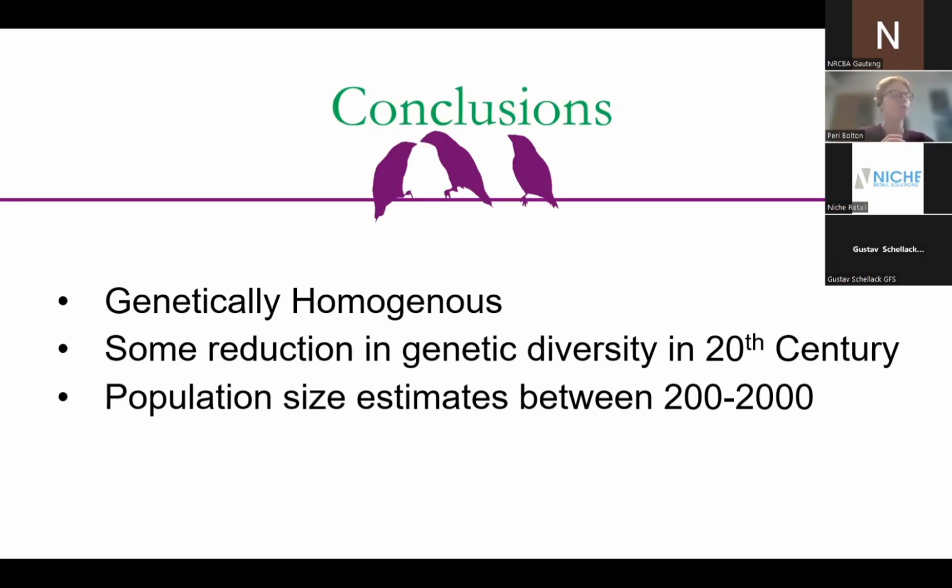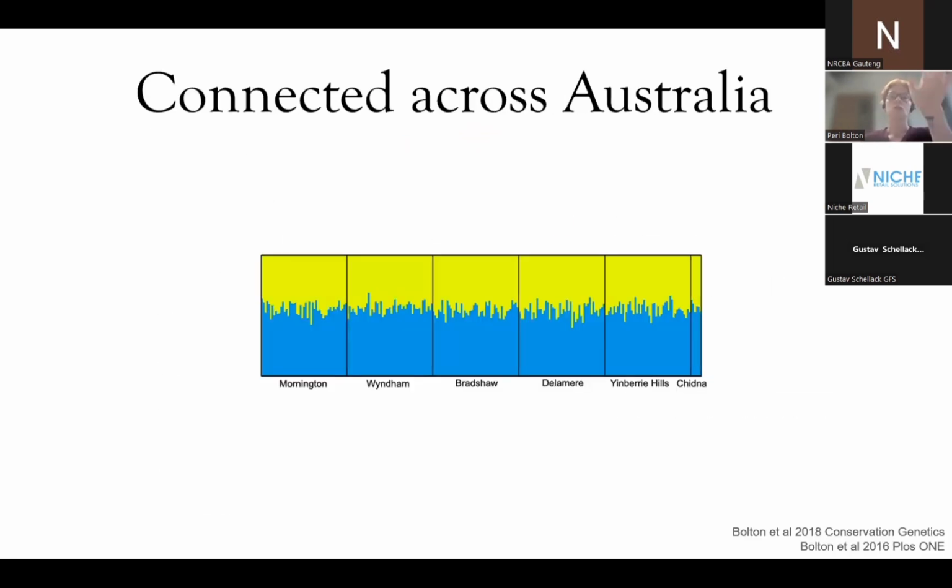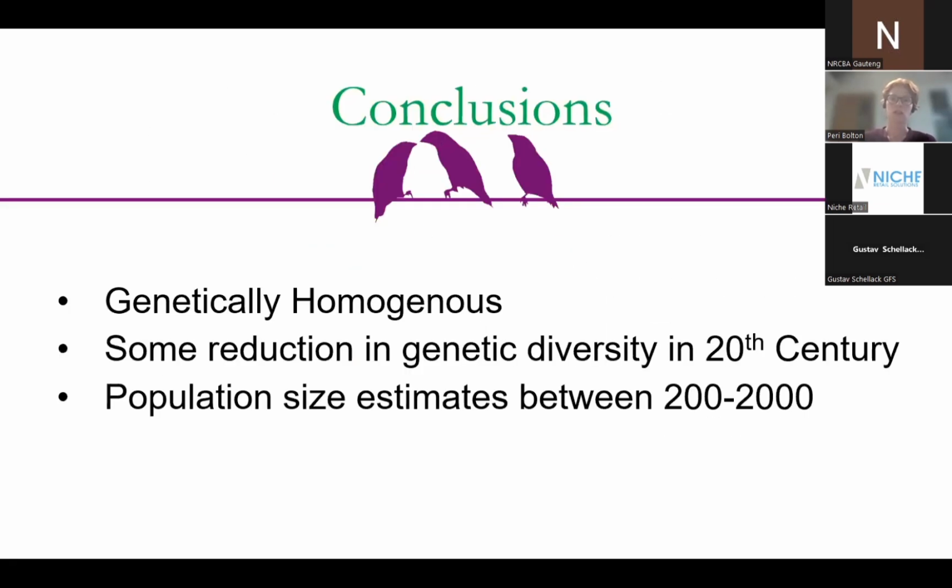For this part of the work, I found that overall, the Gouldian finch is genetically homogeneous. There were no differences in the genetic structure between the contemporary population and the historical population. I didn't mention that before, I apologize, but this genetic structure was repeated in the historical population as well. So there was some reduction in genetic diversity in the 20th century, but the amount that was reduced is not that bad, and compared to some of the other endangered species, it's nowhere near as drastic.